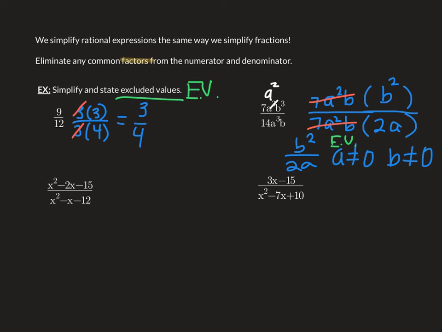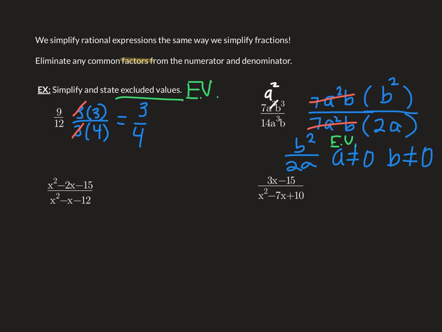Okay, now I actually think the problems that look like this, that one we just did, can be a little bit more complicated than a problem like this next one, believe it or not. So let's try it. x squared minus 2x minus 15 over x squared minus x minus 12. Do you see any common factors? I don't even see any factors. So what do you think I'm going to need to do first? Right, I need to factor.